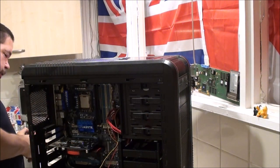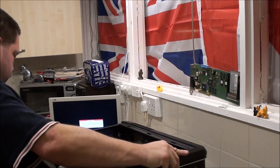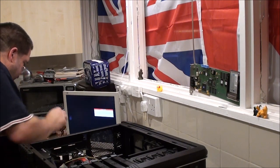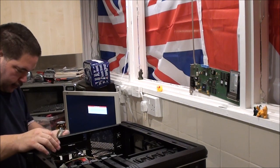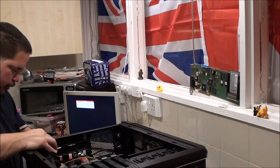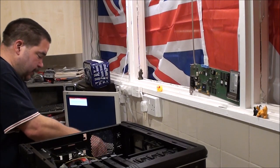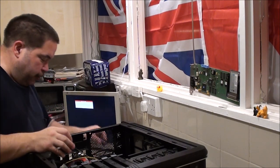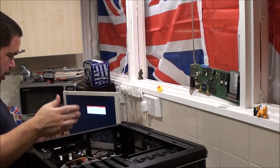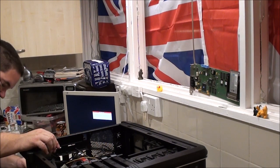So what I need now is to lay this down. It's the easiest way to do this. Plug the cables in I need. I need my DVI adapter for this one. There's no onboard video on here, so I had to put a video card in it. Because my plan is to build this up as a usable gaming Intel machine. The processor it's got is an i7. I can't power it up long enough to actually tell you what i7 it is, and I can't see the model number on it either.